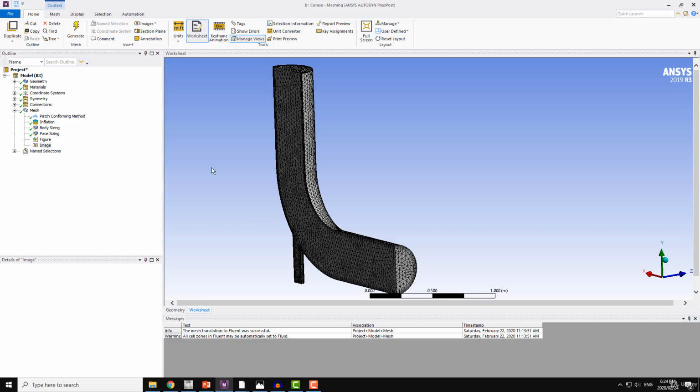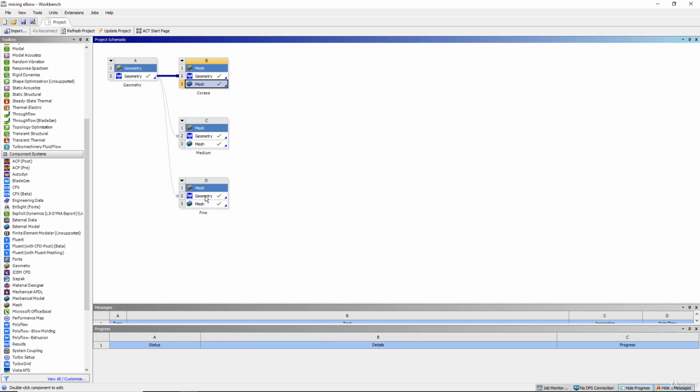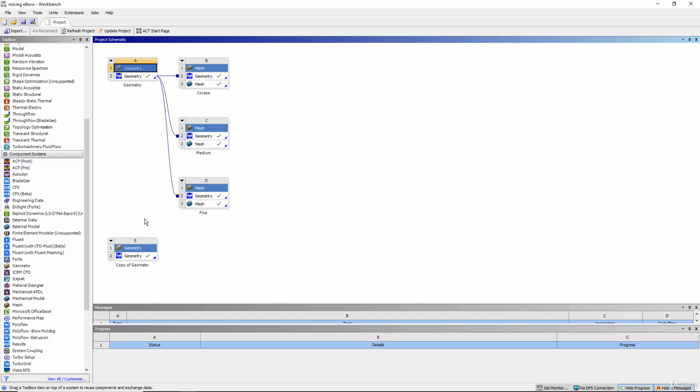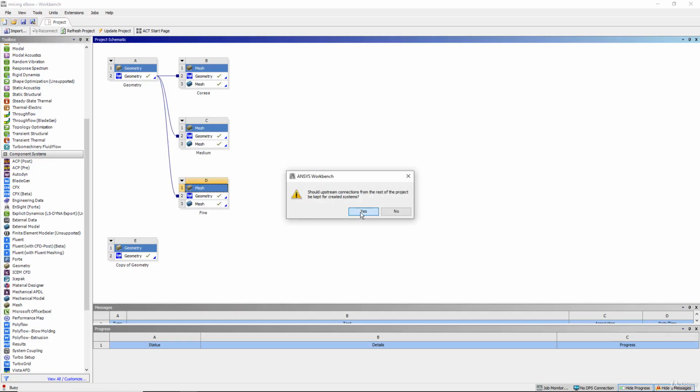For that, I think we should be using, let's say, the fine mesh. The geometry I'm going to use will be slightly different, so I will copy this geometry file. I will also duplicate this fine mesh file, and I will not create any connection between this geometry and the mesh file here. Right now it is creating the container for the very fine mesh. Once this is done, I will create the link between the geometry and the mesh here.